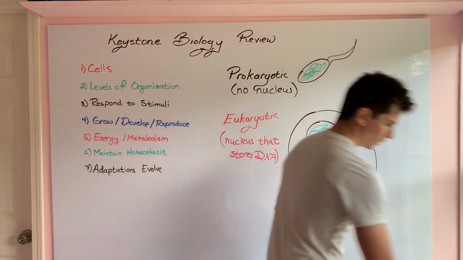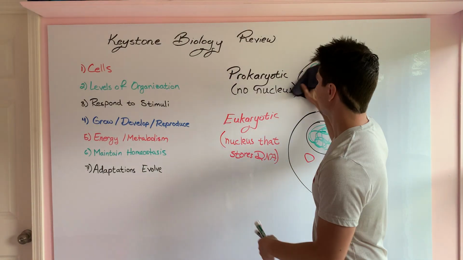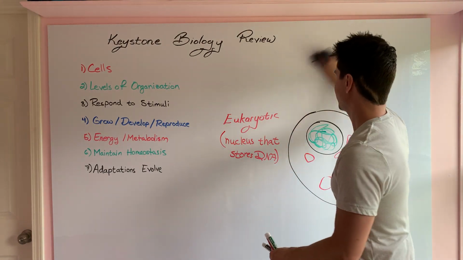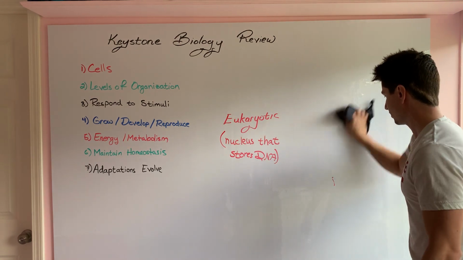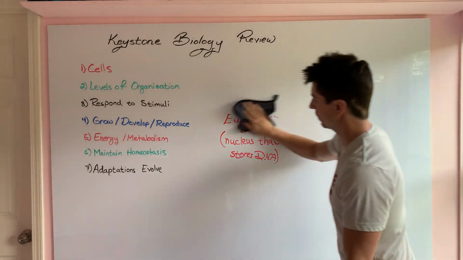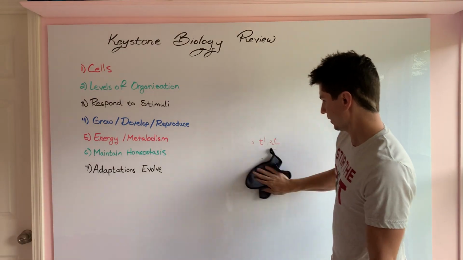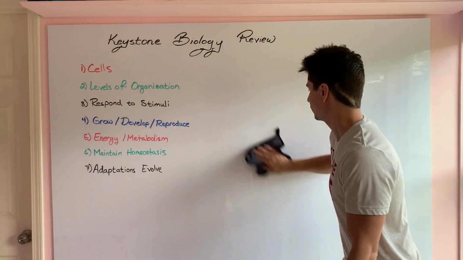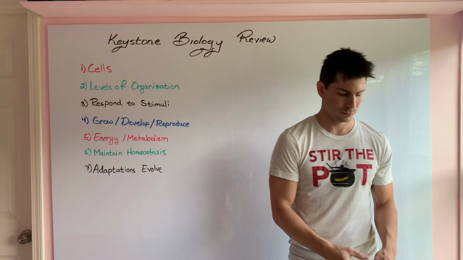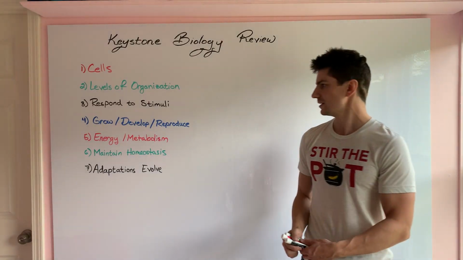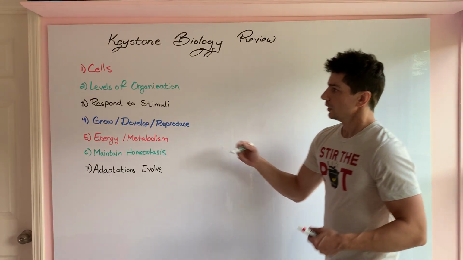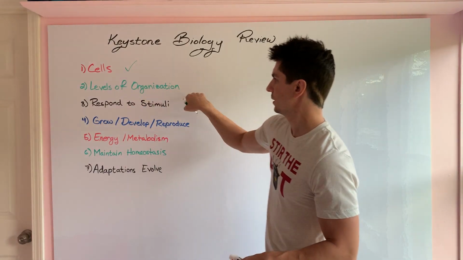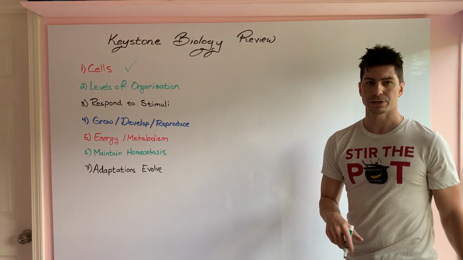All right, so we are done with cells now, okay? And again, guys, that was just a basic overview of cells. I'm going to have a whole video later on that is going to be a little bit more extensive and give you all the different cell parts and the differences between animal cells, plant cells, and bacteria cells, okay? So, done with cells. Second one, levels of organization, okay?